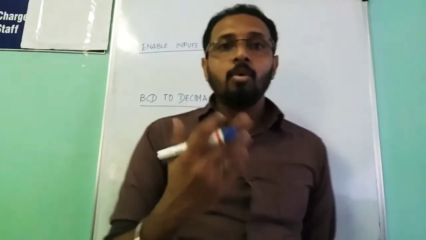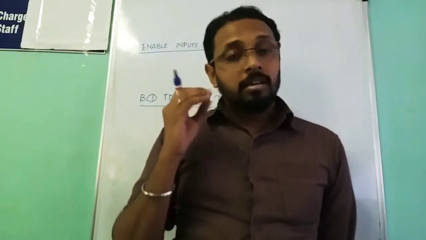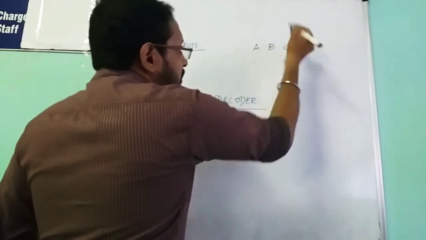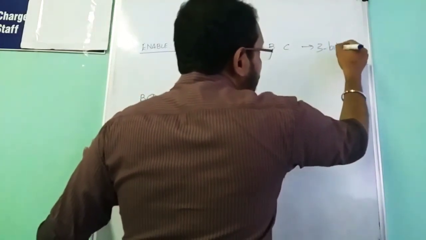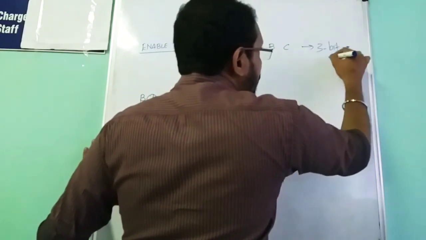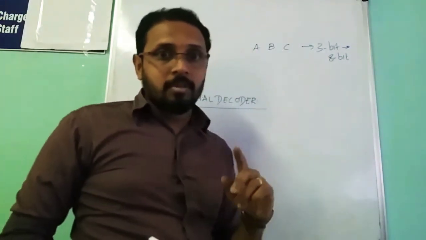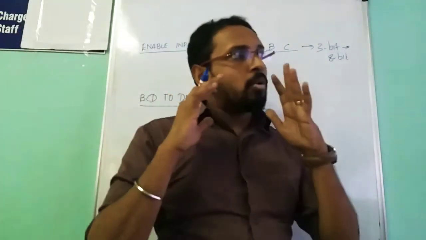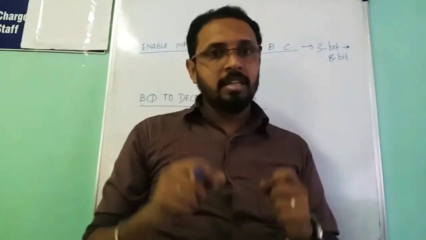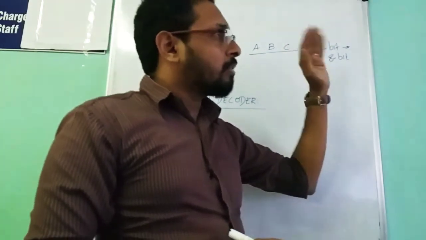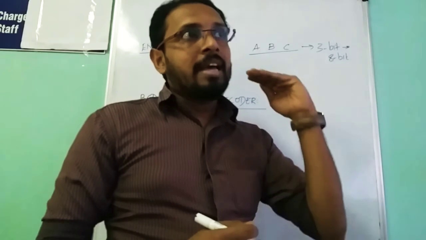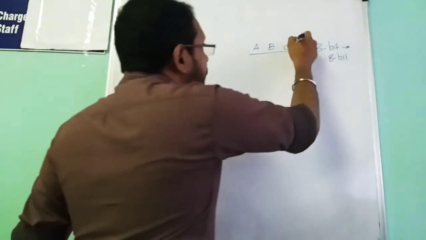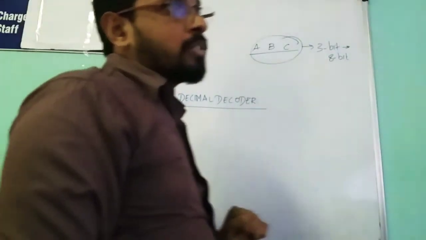Sometimes decoders may contain one or more enable inputs. Enable inputs means, for example, in the previous example we have seen 3 inputs, A, B, C, in the case of the 3-bit to 8-bit decoder. ABC were the 3 inputs. All those 3 inputs, A, B and C, determined which output gets activated. For example, when A, B and C held the value 0, 0, 0, the output was D0. So it was solely based on ABC, the input, that we determined the output.